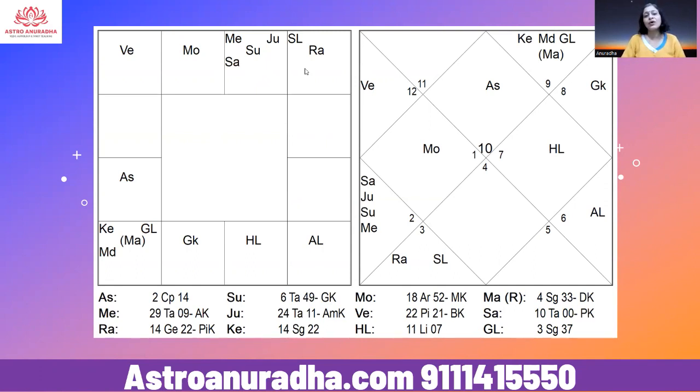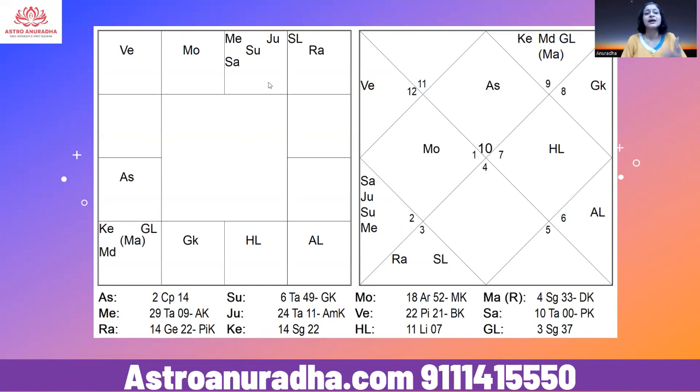Then, when we talk about Jupiter, Jupiter aspects your 11th house, Jupiter aspects your 9th house, and it also aspects the Lagna. So the person is safe and secure. We have heard it time and time that whenever Jupiter aspects the Lagna, the person has a steady grace of the Lord above. Not only that, Jupiter also owns 2 houses, the 12th house and the 3rd house. The person can have a strong desire to learn by traveling, because traveling will give him or her a very different perception of life.